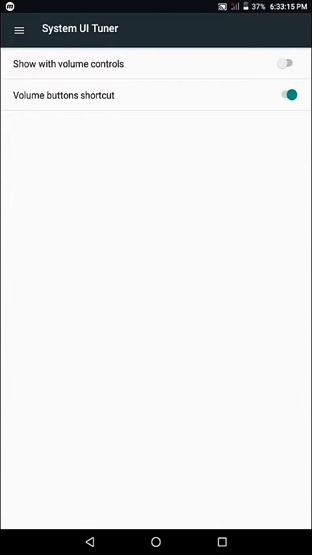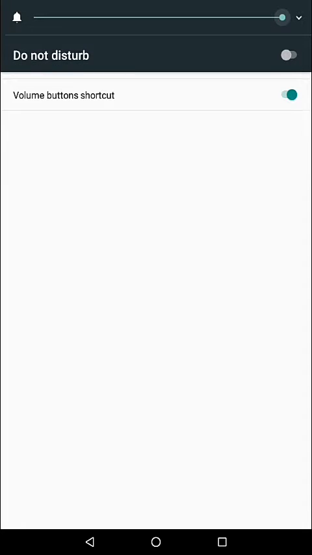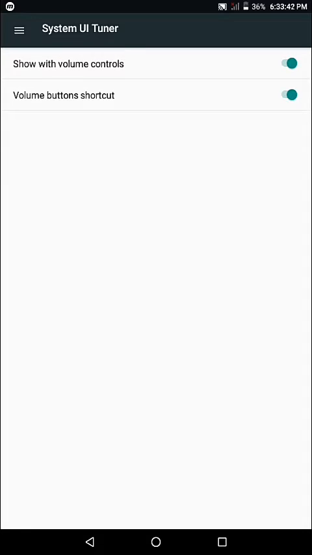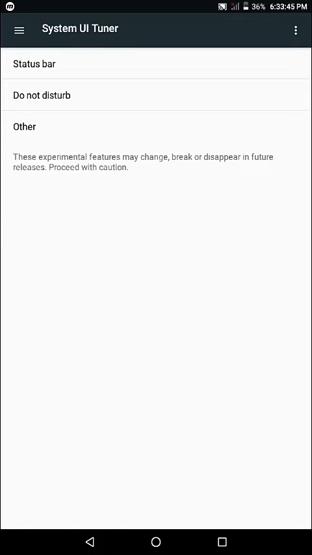And when you go in DND mode, and you are a very busy person and you want to make your phone silent, but you are in a hurry, here in only 1 minute you can activate it from your System UI Tuner. Go in DND and activate "show with volume controls." Then as you can see, it shows us Do Not Disturb mode, and this will help us, or it can also help you to make your phone silent. So friends, have you seen how easy it is?